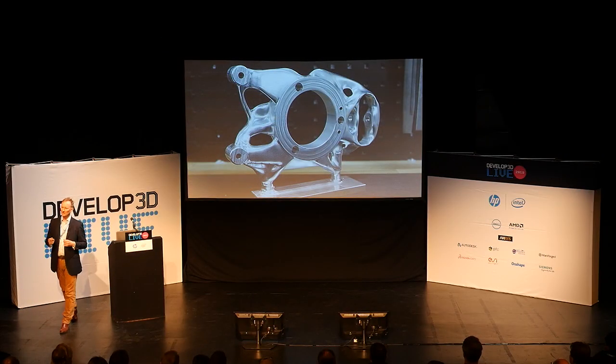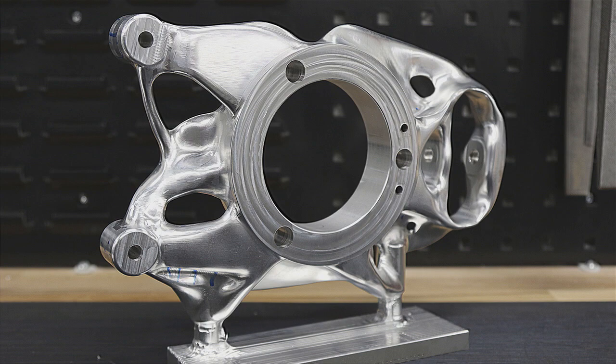So we've taken this type of concept and we've said, okay, if we were going to use a machining process, now this is actually a different component, this isn't the swing arm on the bike, but going through a similar generative process and in particular coming up with a design which is specifically designed for a machining process rather than an additive process. So taking our original design need and then producing a generative design whilst identifying what our particular manufacturing requirements are going to be. And in this case, it was 5-axis machining.